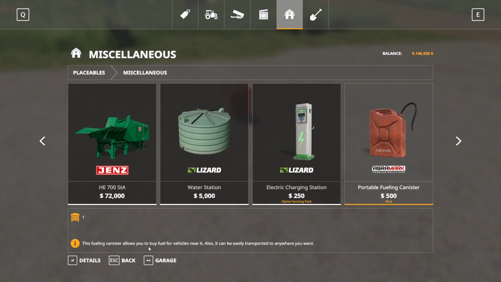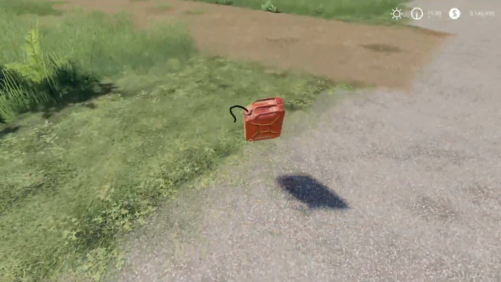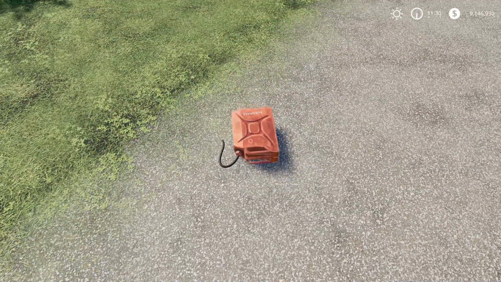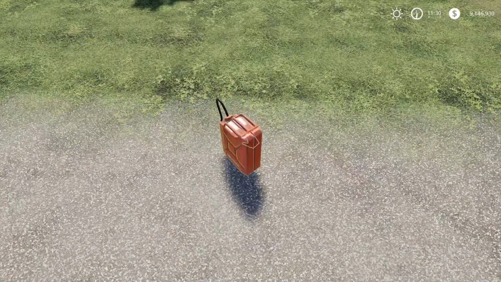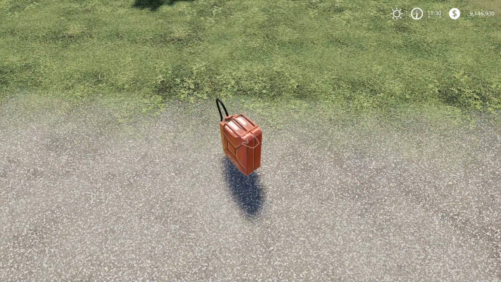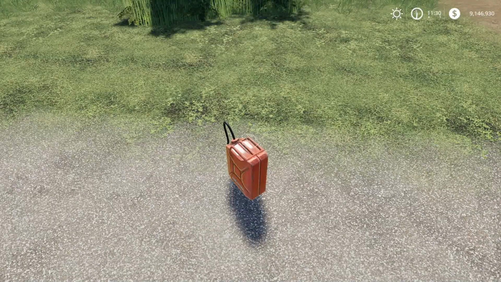It says this fueling canister allows you to buy fuel for vehicles near it. Also, it can be easily transported to anywhere you want, which it can. If you buy it for $500, it is a fuel buying point, and you can pick it up and move it around. This is brilliant. I actually really like that. So you can always have a fuel buying point wherever you're at. It does say it will charge you a premium for it in the ModHub, but it is very, very cool. So there you go. That is the Agramark Portable Fueling Canister Buying Station.